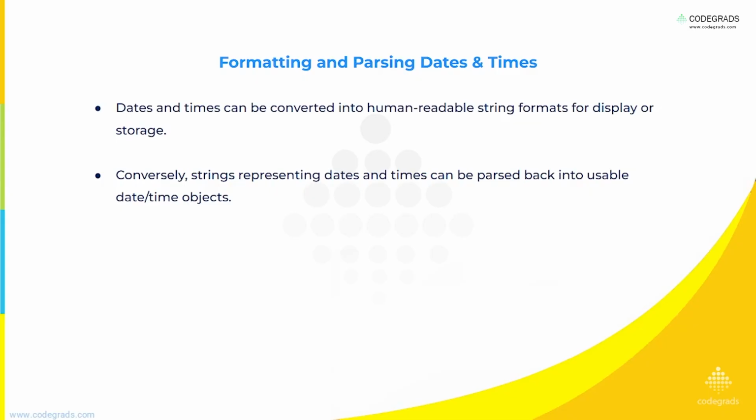We can also parse a string into a date. For parsing a string into dates, we have strptime to convert a string to a datetime object. We just need to mention the date in the string, and we can convert it into the datetime object using strptime. Now, use cases: logging timestamps or scheduling programs, measuring execution time, or filtering records based on date and time.